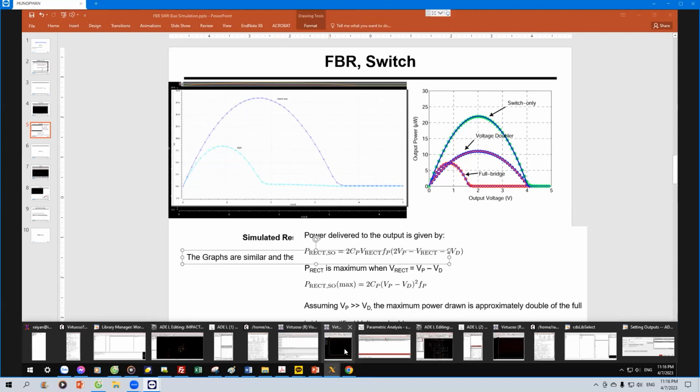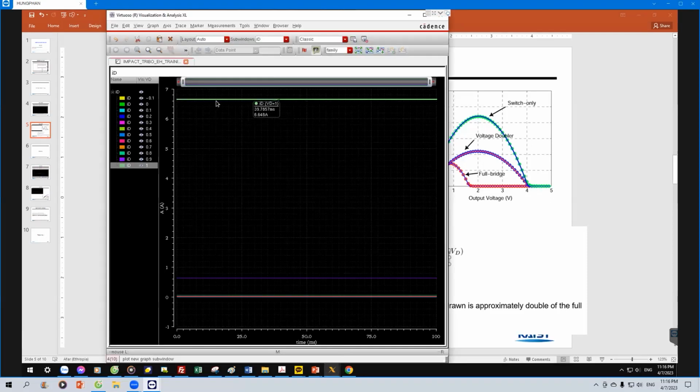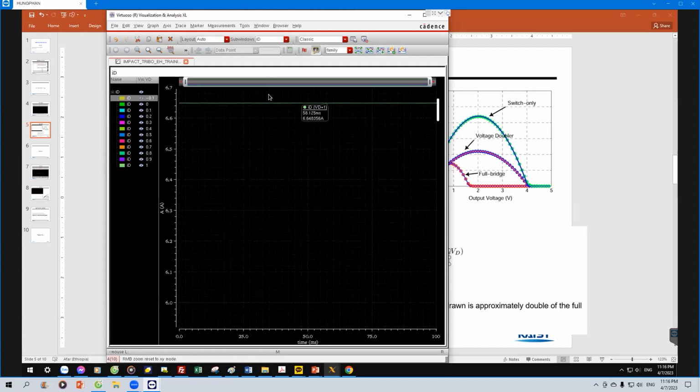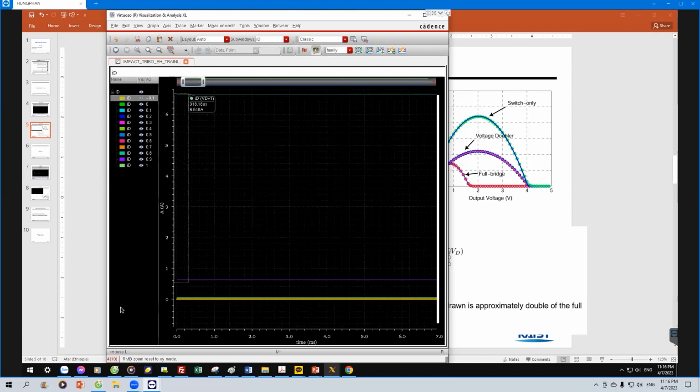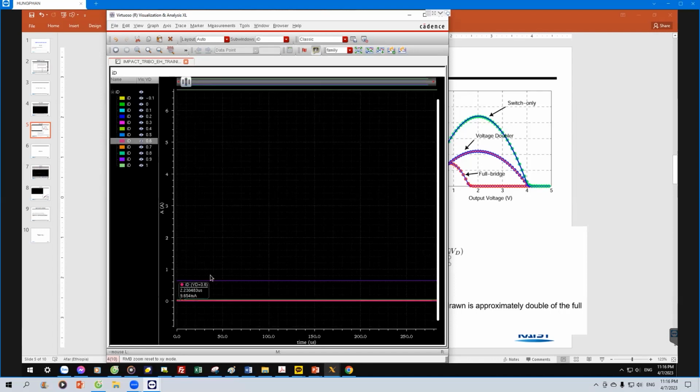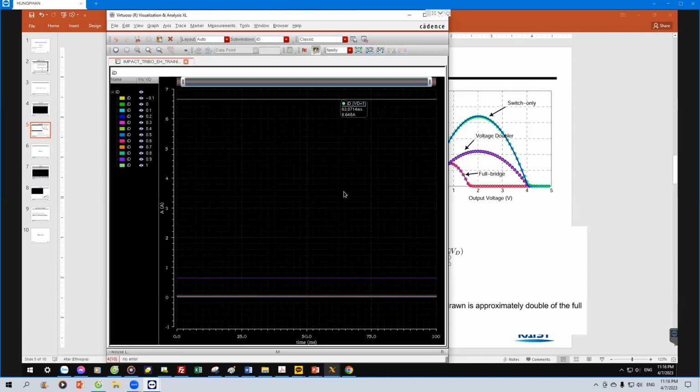However, in here, it is transient. So it is a graph, right? It is a graph, it's not a value. So we should see only one value. It's almost constant. Maybe in the beginning it's slightly different, but almost constant. So we only want to see one value.